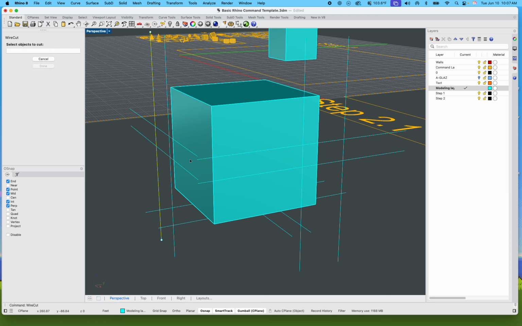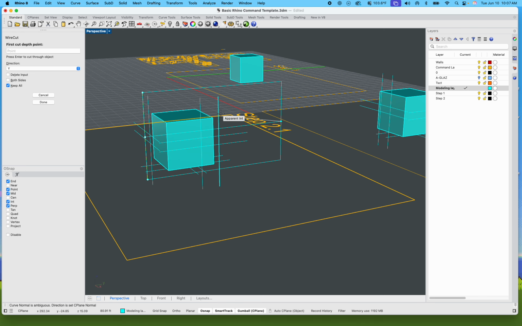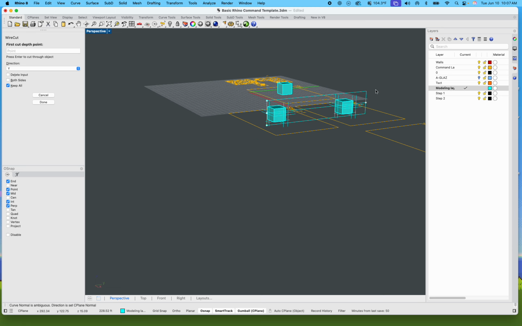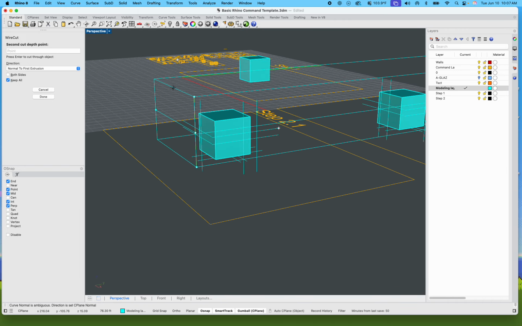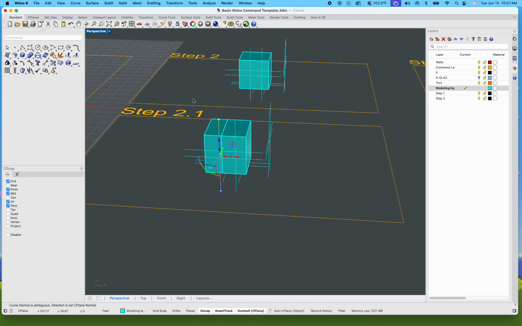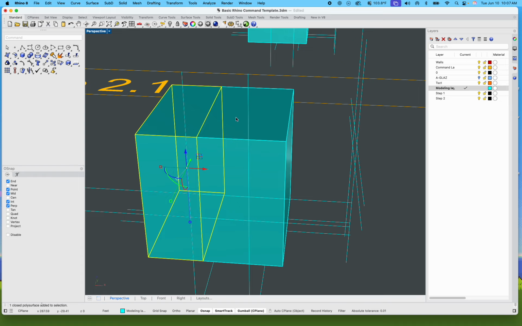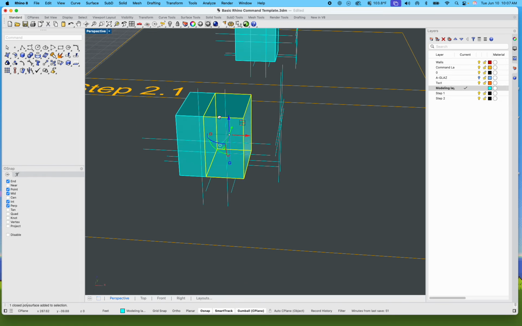So select, wire cut. It's going to ask, select the objects to cut. I'm going to select this one, spacebar or enter. And it's going to ask which way you want that line, that string, to cut through the clay. In my case, I want to make sure that I cut entirely through the object. It doesn't matter, I can go out forever. And it's going to ask which side you want to cut, this side or that side. In my case, it doesn't really matter. Both will give me the same result. I'm going to go with that side. And it's going to turn it into 2 pieces, like 2 pieces of clay.